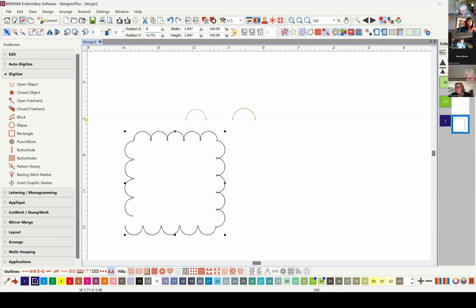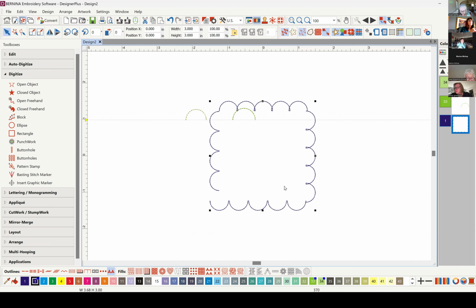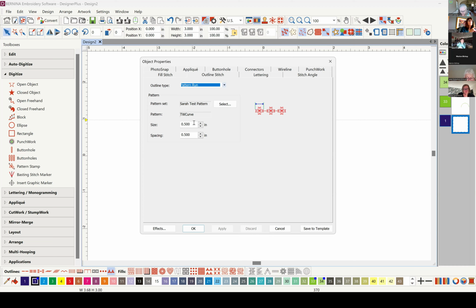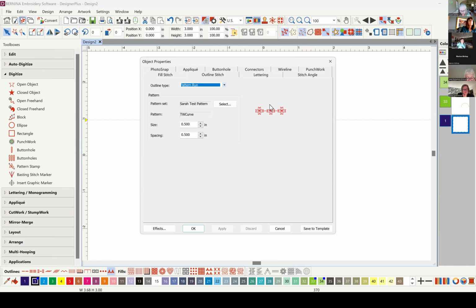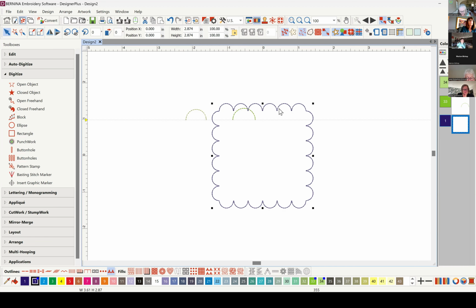In order to get ourselves some nice numbers, we'll... it's interesting when you resize something, it doesn't necessarily resize the motifs.